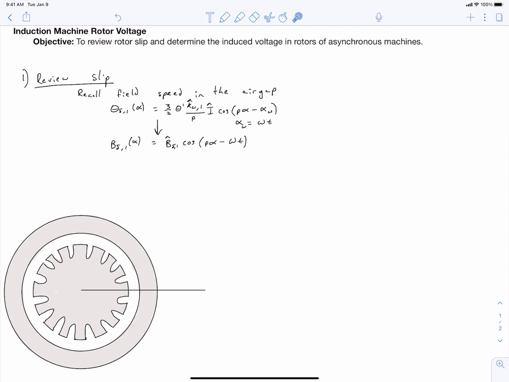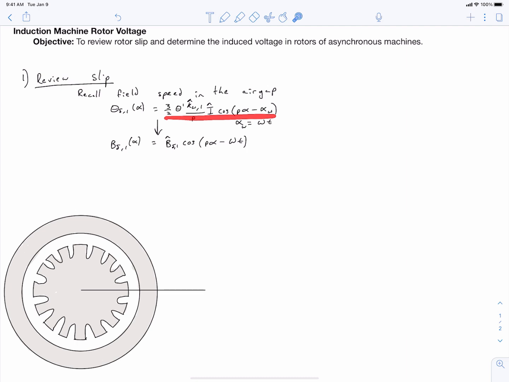So I've written an expression for the air gap field, the magnetizing field of our machine. And I'm showing that that field is produced by the stator winding. Because remember, in an induction motor, there are no permanent magnets. Your only source of MMF for the magnetizing field is the current linkage of your armature winding. And I've got an expression here for armature winding.